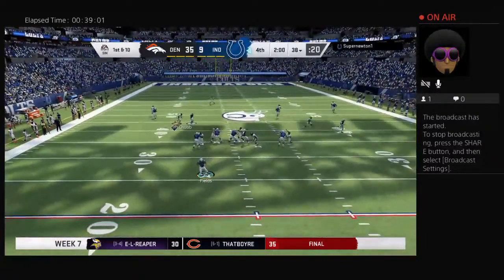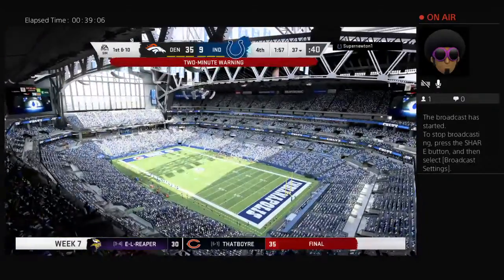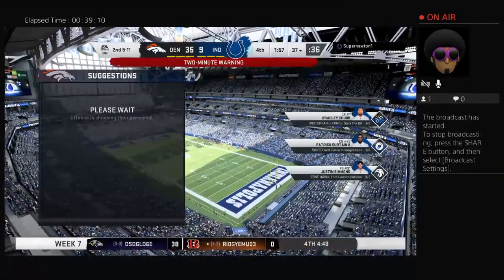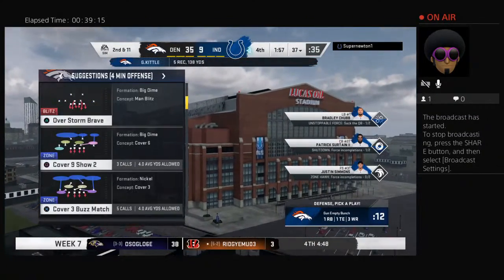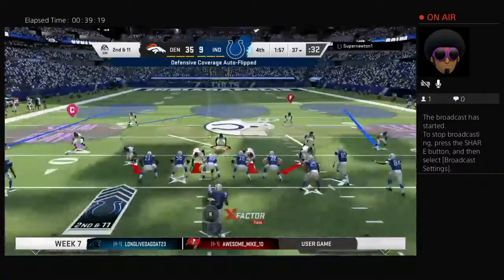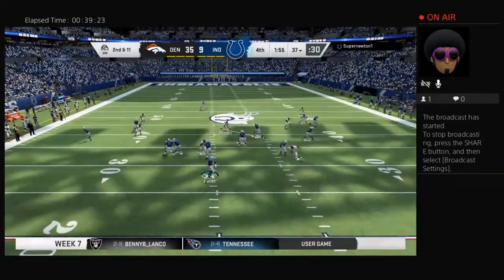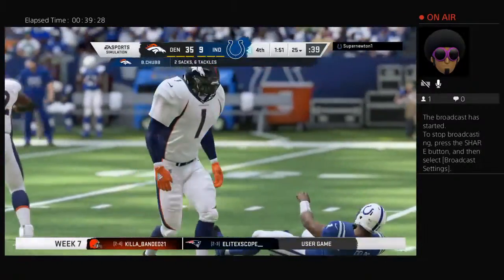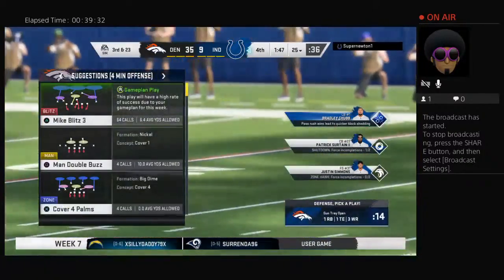From the gun, Fields buying time to his left. And he will not make it back to the line of scrimmage as he's going to be taken down. So the Colts in possession of the football as we get you reset. And let's see what they've come up with offensively after having time to talk it over. And he's going to go down again. Bradley Chubb in there to drop him for his 11th sack of the year.